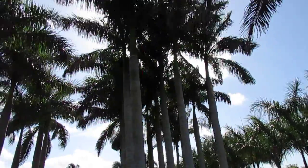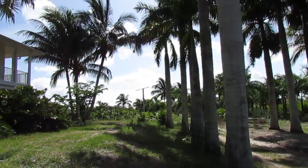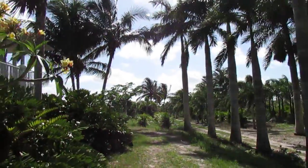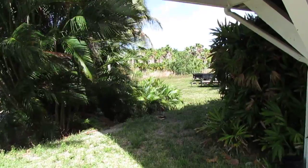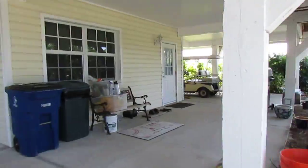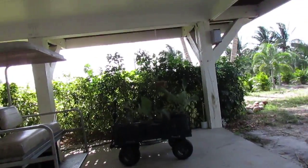Now, can I zoom? Okay, there we go. Now we're back to 1.0 magnification. You can see more of the nursery from here. So this thing's actually pretty stable when I'm walking uphill one-handed. And so over there and behind us, this is another property. See those plants in the background? That is another palm nursery, or at least it was. I guess I can tell you guys some side stories, but let's look at the new growth going on in the cycads.